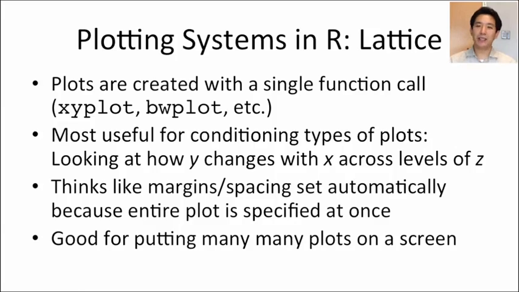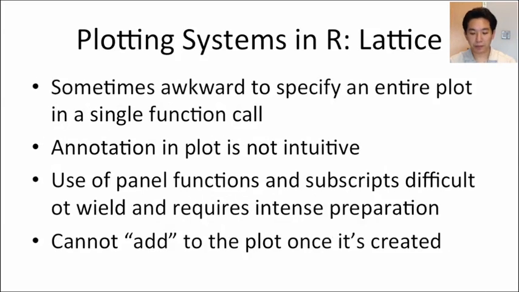The lattice system is in some ways the opposite of the base system. You create the entire plot with a single function call. So typically xyplot or bwplot or levelplot or something like that. The system is particularly useful for making conditioning plots. So if you want to look at how the relationship between x and y changes as you vary the level of a third variable, z. Everything regarding spacing and margins is set automatically, so you don't have to worry about setting them specifically. And it's particularly useful for putting a lot of plots on a page.